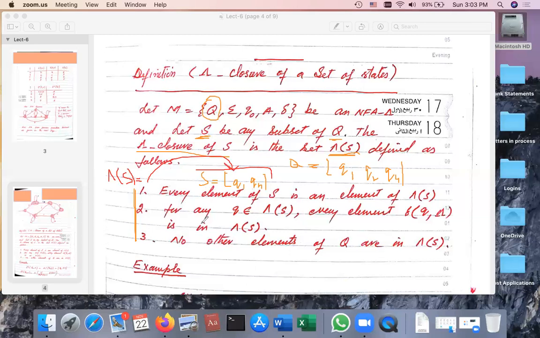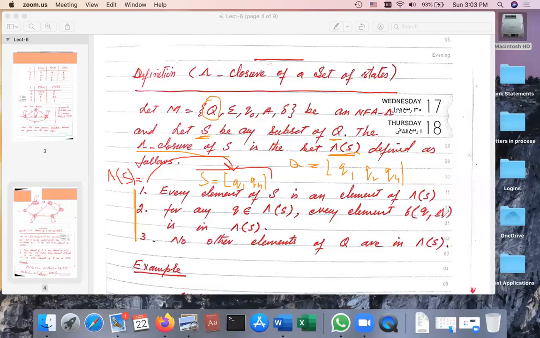Number two, for any state Q belongs to null of S, null of S is what? It is same, these Q1 and Q4. And if I am taking Q1, then every element by applying single transition, delta Q comma null.